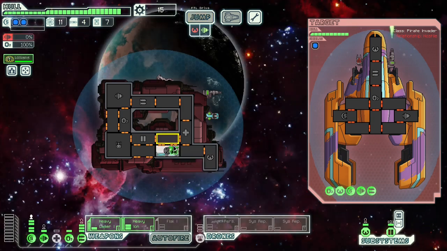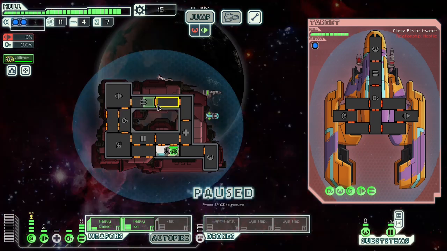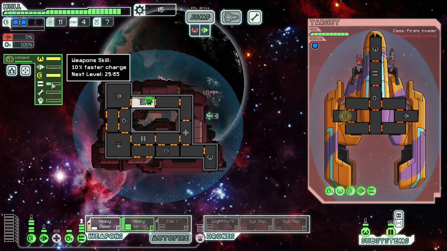Okay, there's that. You go in shield. You can't dodge, the shield will go up pretty steadily. And we'll end with weapons.